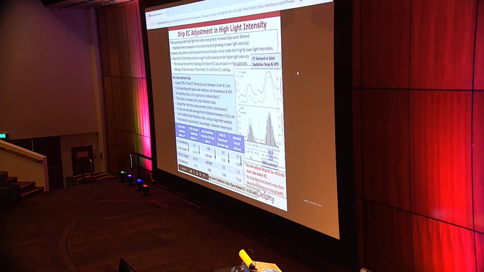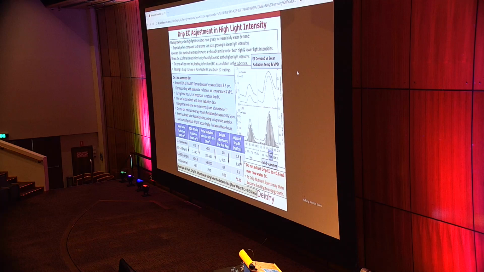And I would advise not to go lower than 0.6 EC above your raw water, because if you go below that, there's a risk that you are not getting sufficient nutrition in micro and macro elements because of the existing raw water analysis. So in this example, 0.6 EC above the raw water would give a minimum EC of 1.15. So in this way, you can reduce.